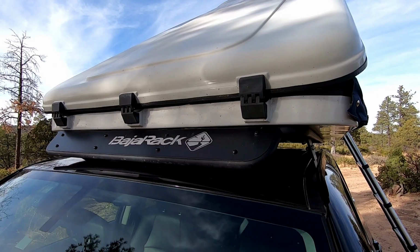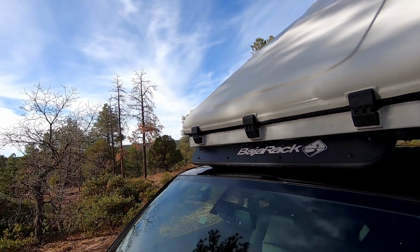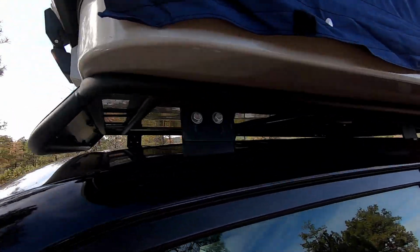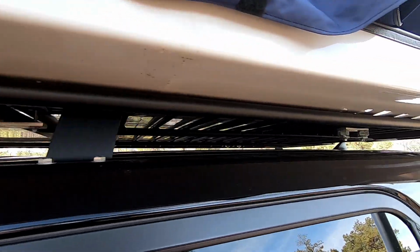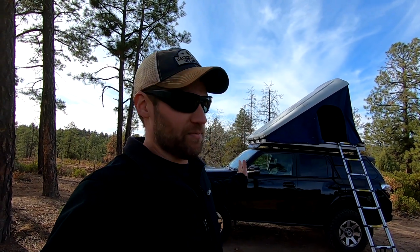Also on top is the Baja Rack. She had that installed, which I think fits perfectly well. I love that flat top Baja Rack with that Roost USA tent. It's Roost like a rooster, but it's Roost USA, and they actually build in the USA, which I liked. It's pretty much brand new, so that was awesome. I got it for a better price than buying brand new, so I'm happy with that. It fits perfectly from the front to the back. I think it's made for this rooftop rack, so plenty happy with that.